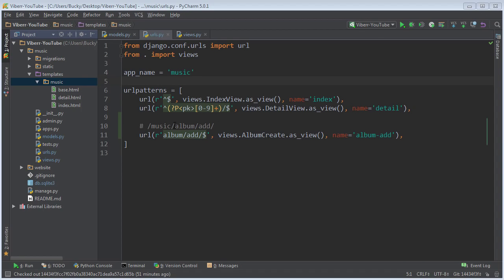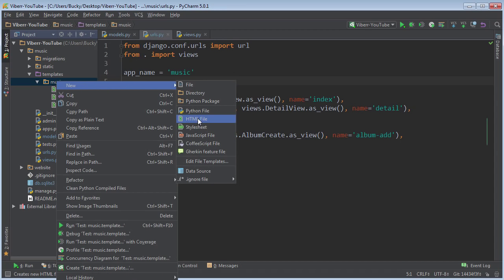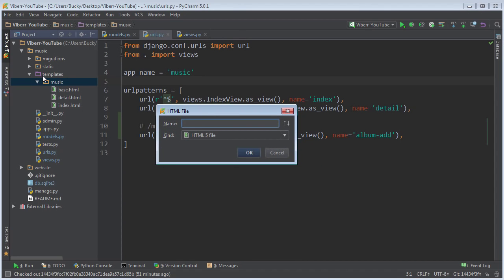Alright guys, so now that we made a form using model forms, what we need to do now is actually make a template using HTML so we have somewhere to plug it into. This is actually pretty important, the way that you name it. Whenever you're using model forms, the default name, actually let me go ahead and right click and make a new HTML file. Again, make sure it's in templates and then your apps directory, which should be music or whatever your app name is. It needs to be the model name underscore form, and the model name is in lowercase.